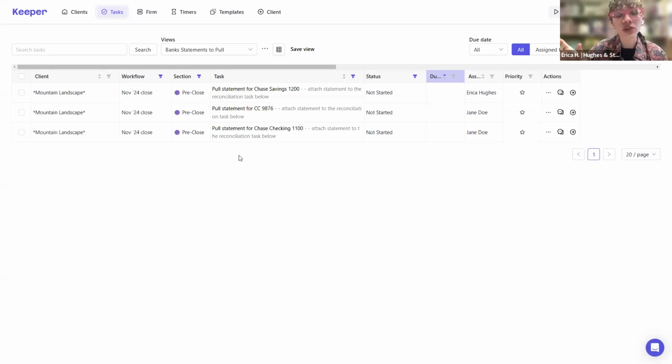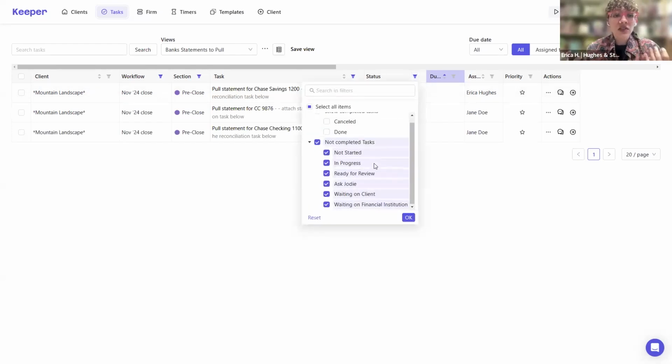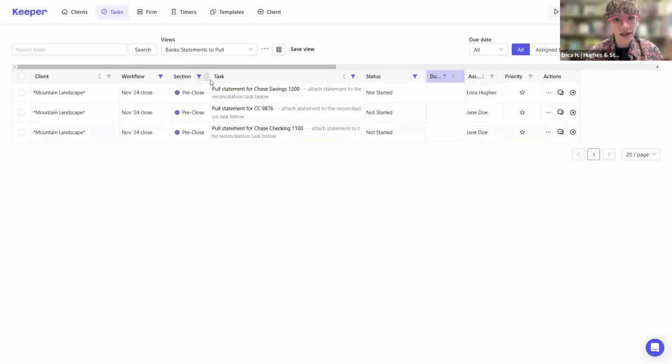So I need to filter by the task status of stuck, right? Or in this example, what else does my team need to look at and gather before we're ready to go into month end close, so that I can help those team members identify those areas that are still lacking? In a different example, maybe I need to run payroll, right? Some of those higher risk tasks that I still may be doing. So maybe I make a payroll view for myself.